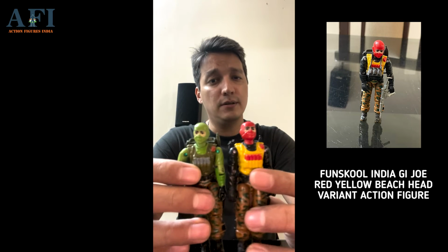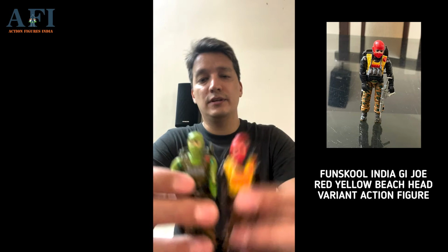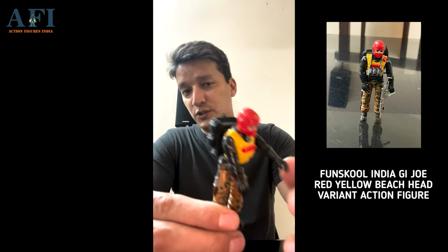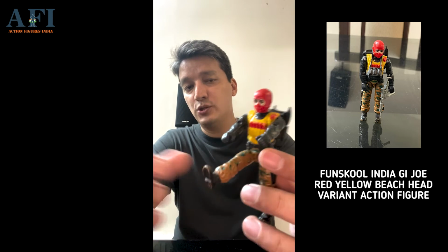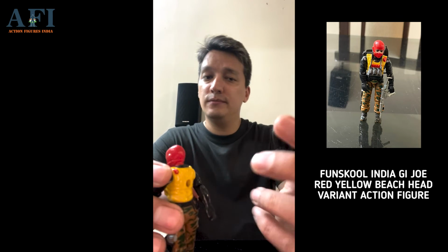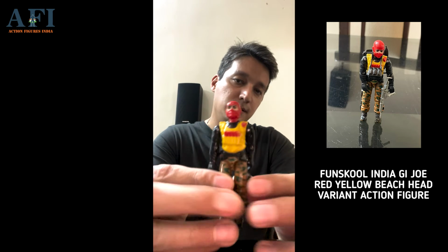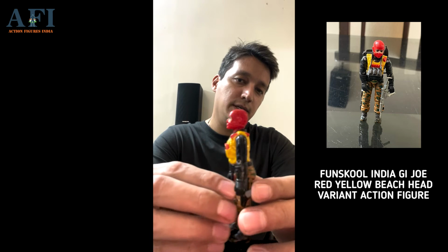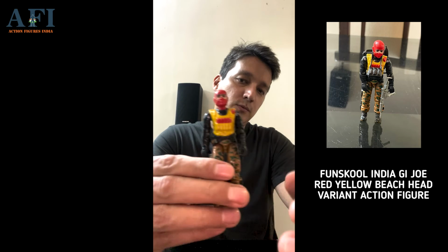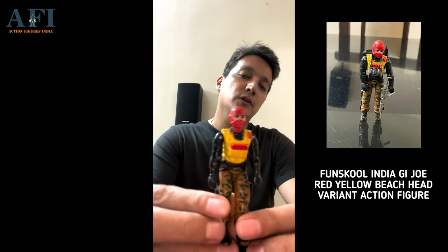In comparison, you can see the stock comparison with the regular Beachhead and the red yellow variant. Beautiful variant, almost as usual: tight joints, good paint. The backpack is also in really good condition. So this variant is what I wanted to cover today. I have had this in my collection for quite some time. I have a few of these, but this is one of the better conditioned ones, so I thought today I'd do a review of this one.